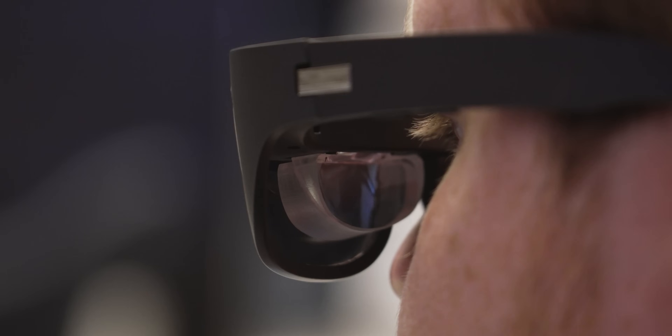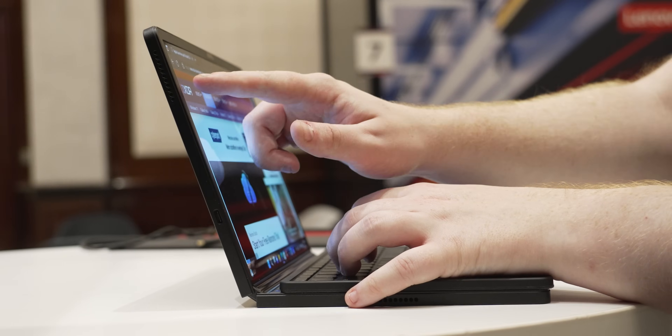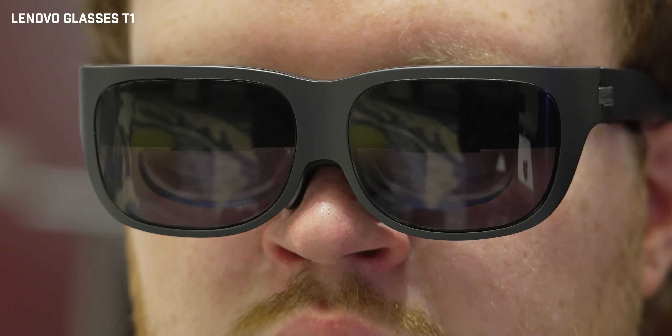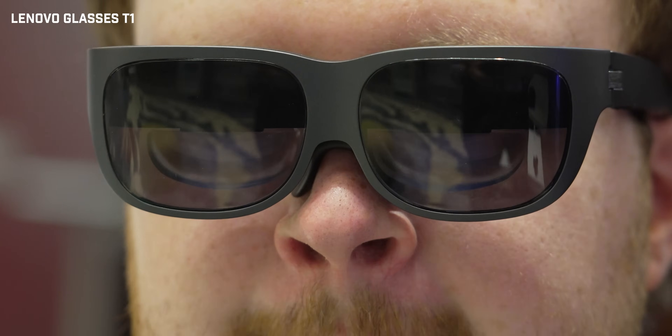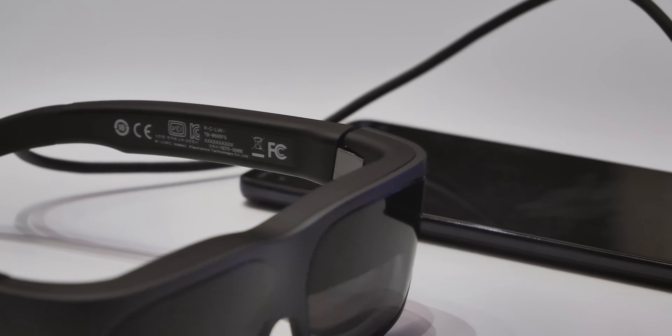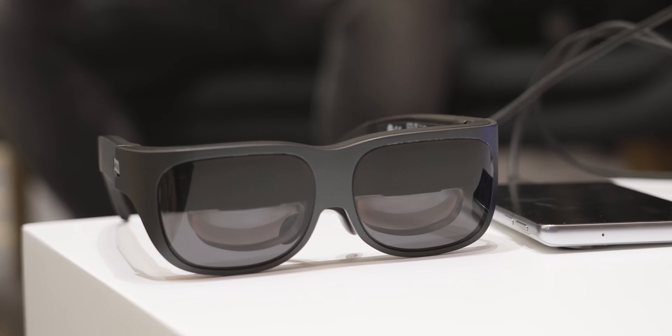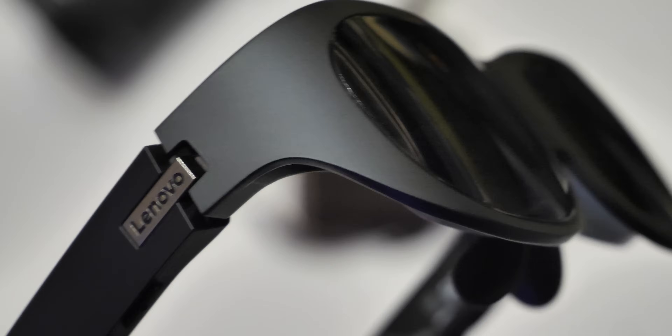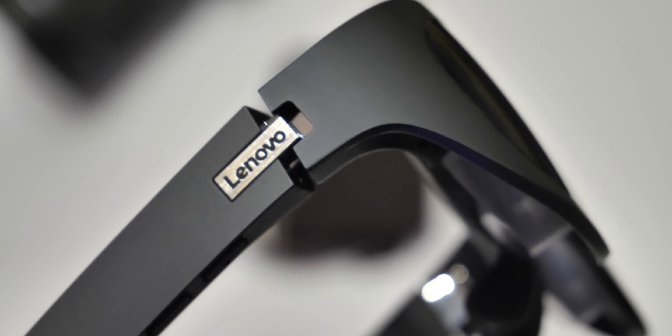One of which is something that goes on your face, and the other is a very futuristic take on a classic laptop form factor. First of all, we've got the Lenovo Glasses T1. This is kind of like an external display that just attaches to your body. When I was putting it on, it was essentially a way to extend your phone's screen to your eyes — which sounds weird, and that's because it is. But not just phones — it supports Windows PCs as well as Android and iOS, so it works as an external display on essentially all of those. The way Lenovo described it was: it's an external display you can use on a plane, on a train, or even just if you want something to extend whatever device you're currently using.